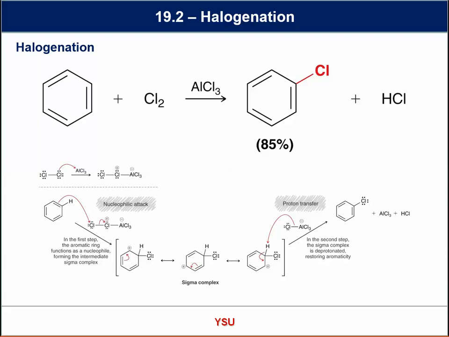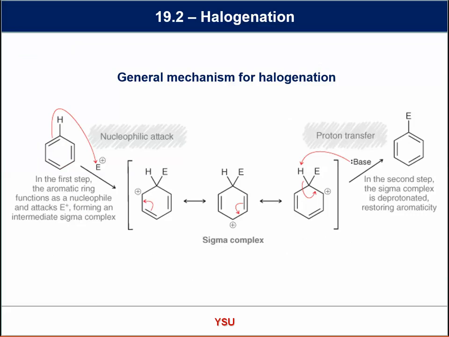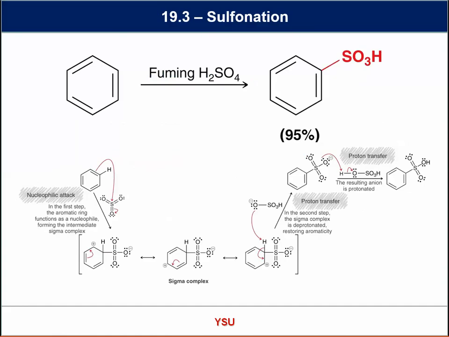You can use chlorine as well, very similar mechanism that we discussed, and you can see now that we replace a hydrogen with a chlorine. That gives us chlorobenzene. Mechanistically, the halogenation mechanism fits exactly the EY idea, where E happens to be a halogen. Now, another example here, adding sulfonic acid residue, adding fuming sulfuric acid here. The mechanism involves attack on SO3, which is very electrophilic, and then through the typical mechanism, loss of a proton from the resonance stabilized intermediate, and that gives us the benzene sulfonic acid product, which will be useful later on.